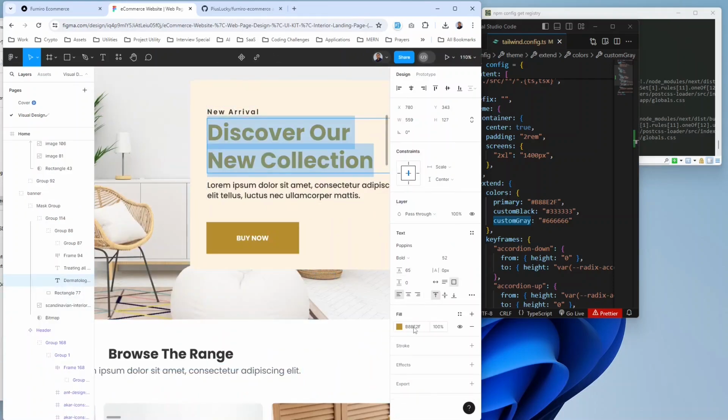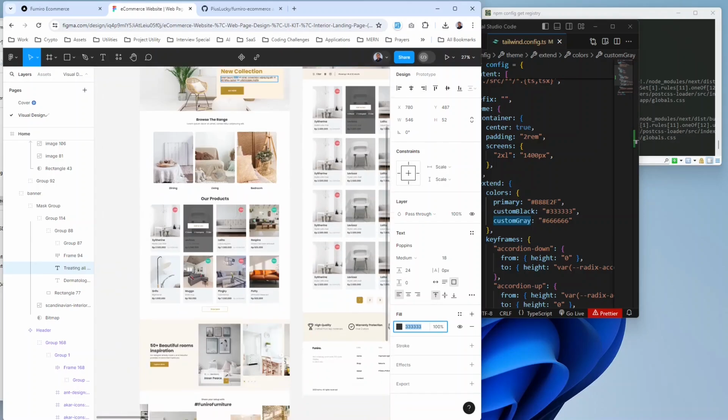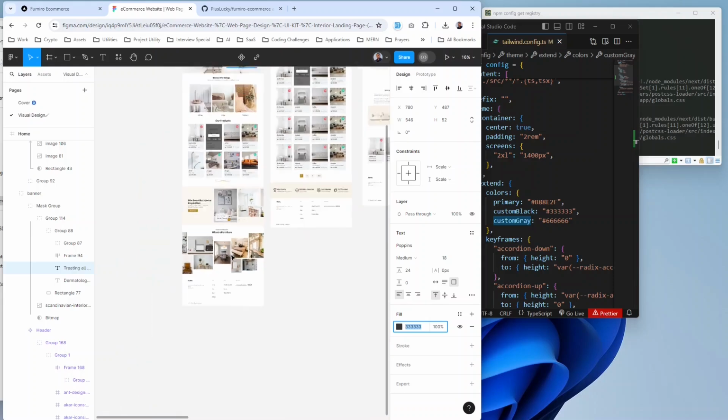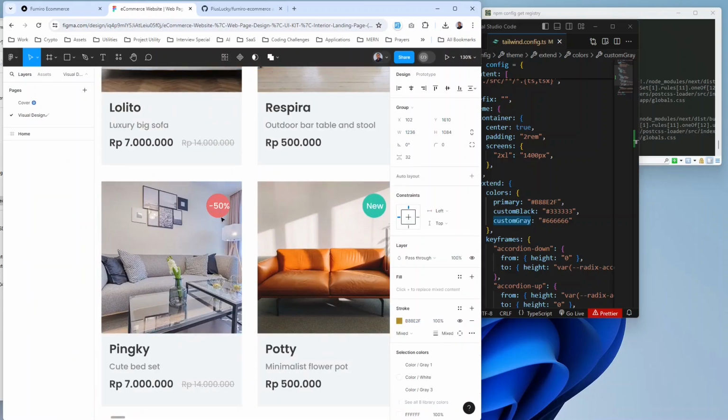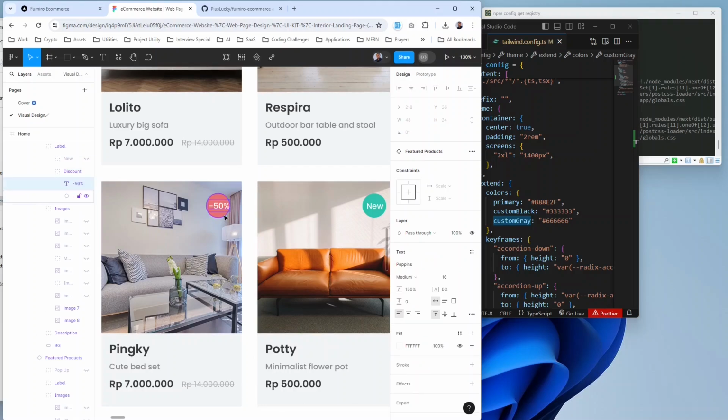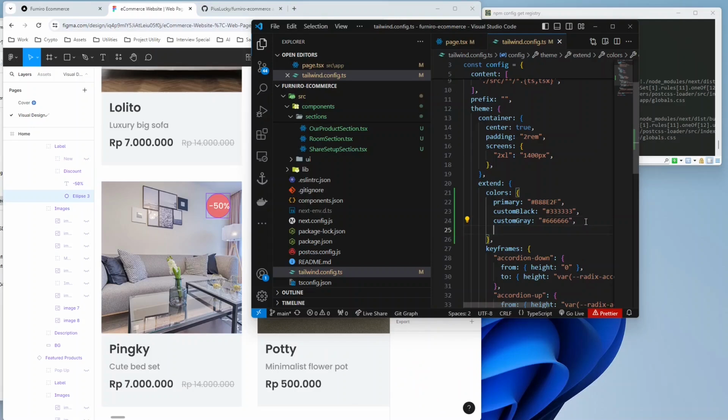So this is the same thing as P88, right? So this is not the primary, so that makes sense. This one is our custom black. Very good. I think those are the colors we will be needing for the most part. And this one, we can just put as error. Error.